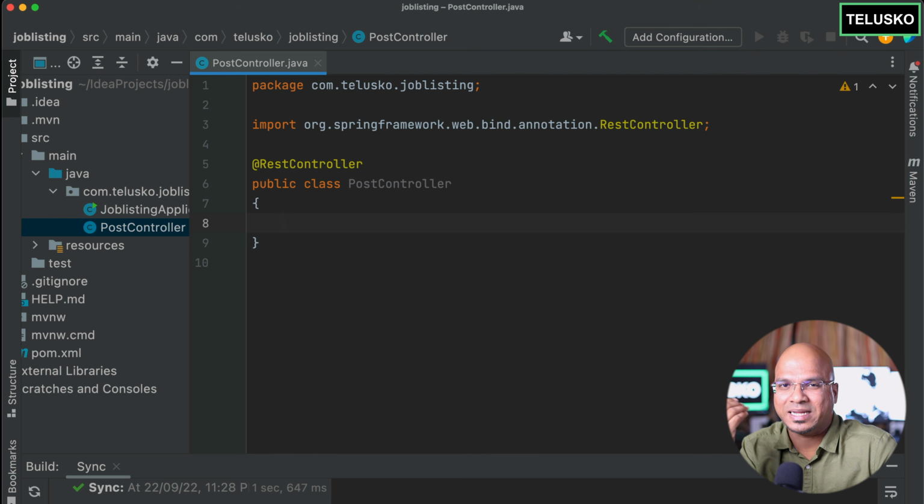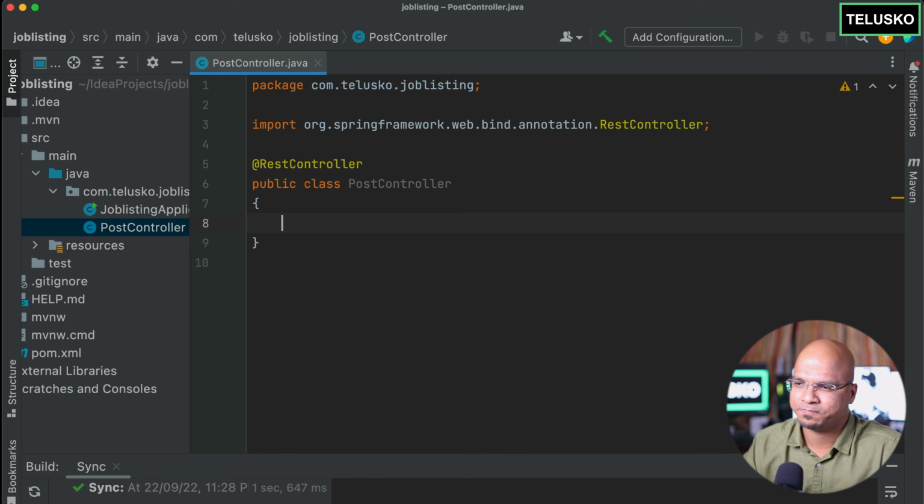What if I want to submit a new request? I can say /post with the post method. So the first one was the get method, and the second will be the post method. And what if I want to search based on a term? For that, we can again use a get to fetch. But in this particular video, we are going to focus only on how to get all the records. Or maybe I can also do it for the submit part.